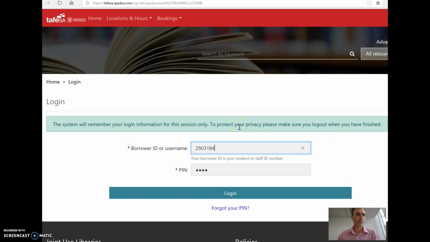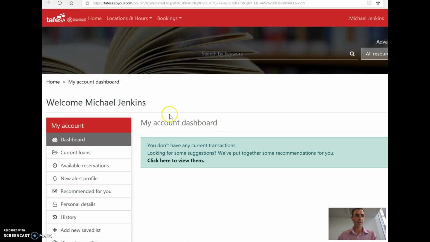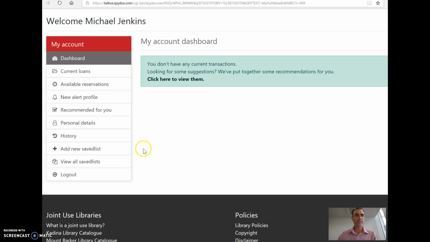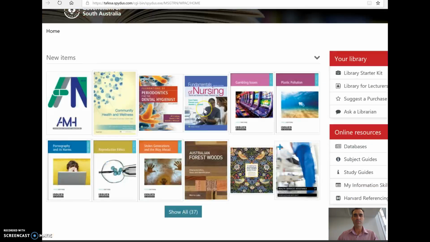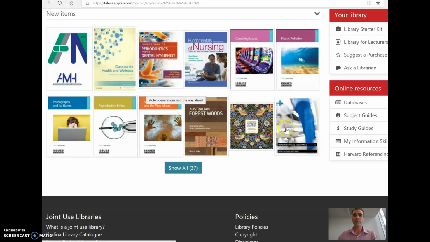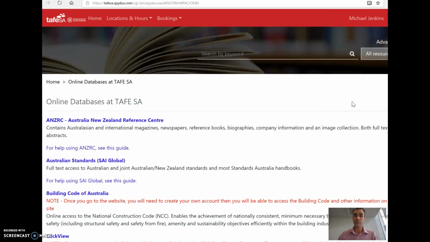Now that's got my details in there already, because I've kept those. Your login will be your student number, which is I think a 9-digit number, plus your birth date. So day, month. Don't worry about the year, so it's four digits, and then go log in. And that will take you to this page. Now the Australian standards, we don't have a link to them from the My account section, so I suggest going to Home, and when you go back to the library home, you have all of these options, and we'll be looking for databases under online resources. So click on the databases, and there you have the link to the Australian standards.